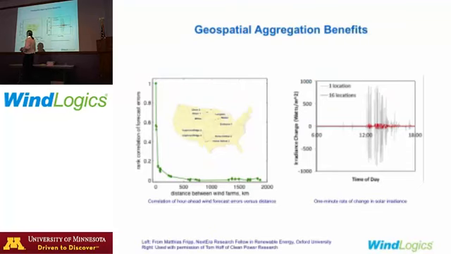It takes just 100 miles or so, and you start getting a lot of smoothing from wind, where the output of a wind plant here is not very correlated with one over there, a few counties away even. Even more so with solar, because a lot of that solar variability is driven by clouds and not by the larger air masses that we see with wind directly. Just look at the difference between taking one location, which looks really, really ugly, it's all over the place, and 16 locations of the same size, maybe even in the same couple of counties. A lot of that would smooth away pretty quickly.